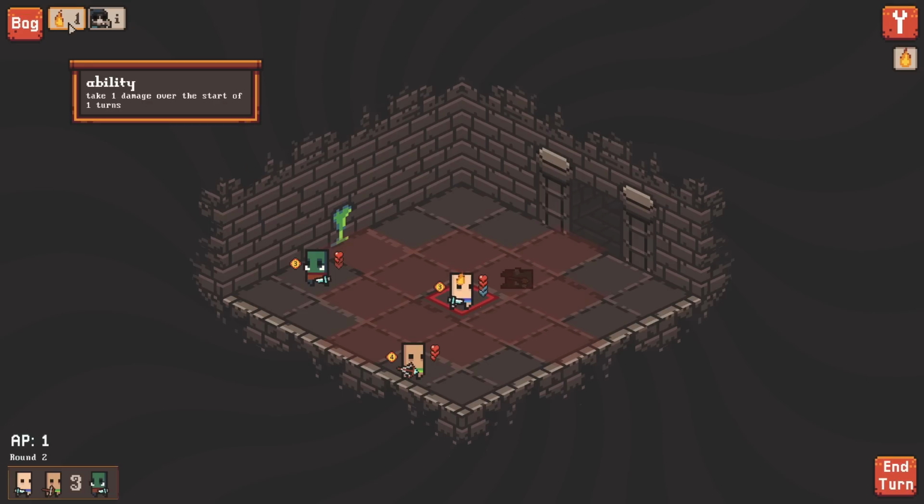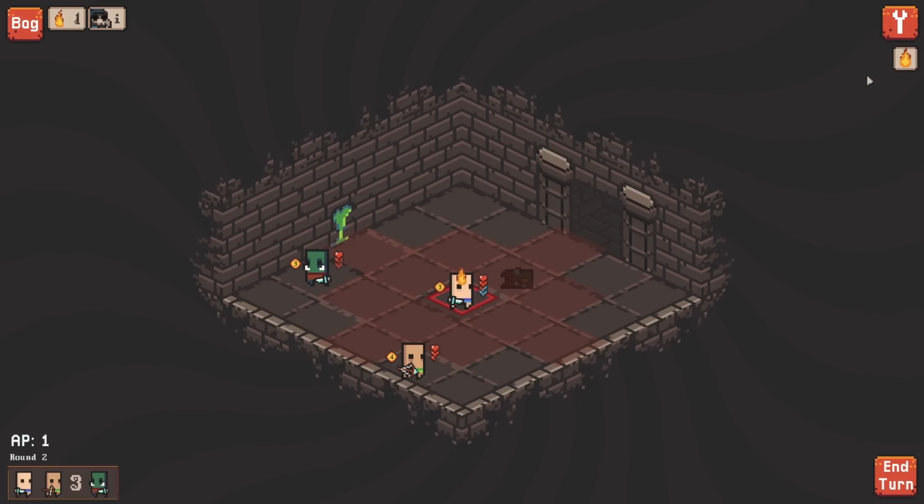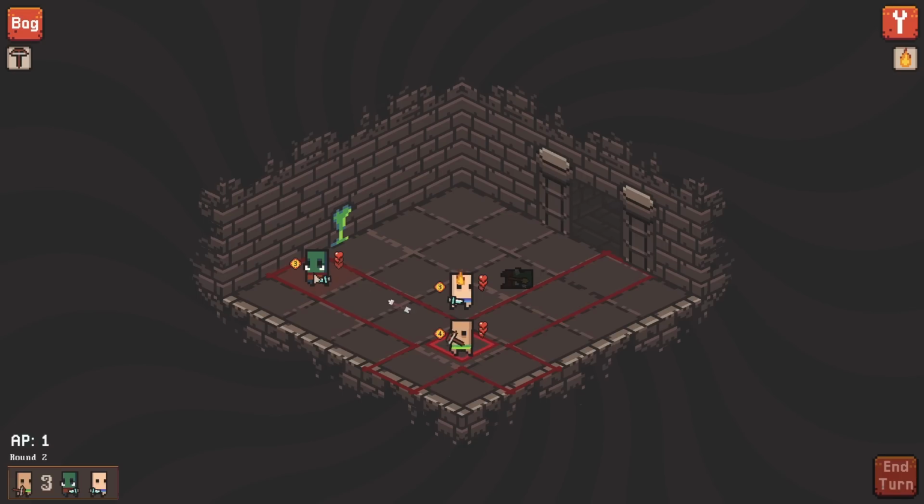Ability. Take 1 damage over the start of 1 turn. And we've got our arm. Yeah, because we are on fire. We are ablaze right now. Yeah, I don't think we can put that out. I don't think we can do anything about that. Okay, so we're going to take a bit of damage. Right, end your turn. So you need to move to here, and then you can target that one.